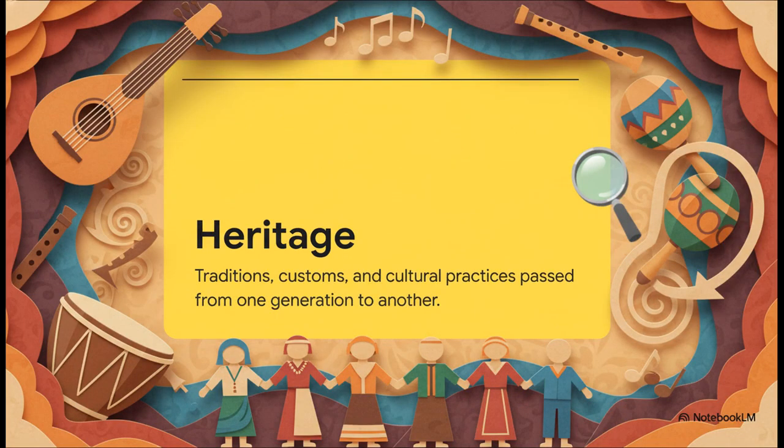And finally, we have heritage. Now, this is what anchors the music in human history. Heritage represents the traditions, customs, and cultural practices that are passed down from one generation to another. Because music doesn't just happen in a vacuum. It comes from people. It comes from celebrations, struggles, migrations, daily life. When we bring heritage into the classroom, we're teaching our students that music is actually a living artifact of cultural identity. This is exactly where the deep emotional and historical connection takes root for your learners.